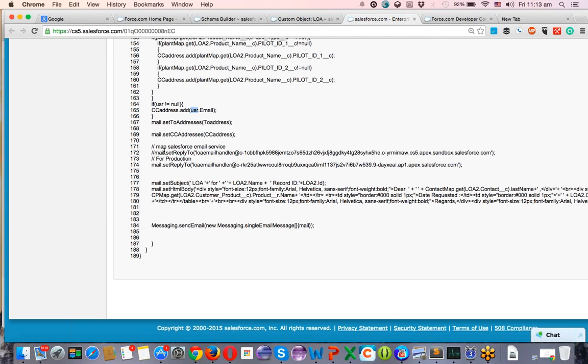Later on, I'm going to set the reply to address. This is the really important thing. Reply to address is important. In the general case you don't give this, but in this email service scenario you're going to give this, because whenever the contact and to addresses or CC addresses reply to this email, if they send the information, the email will be sent to this automatically. I'll show that to you.